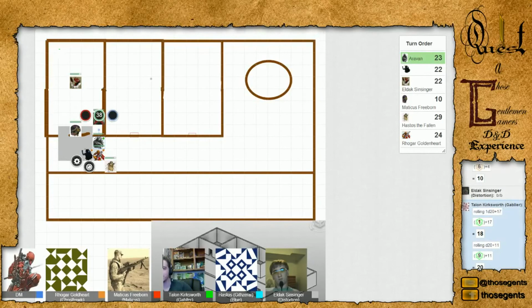So let me roll this damage, right? Or are you going to do that? No, you do it. What did I say? 2d4 plus 6. 10. 10 damage. Ouch, that one. Yeah, I know. All right.